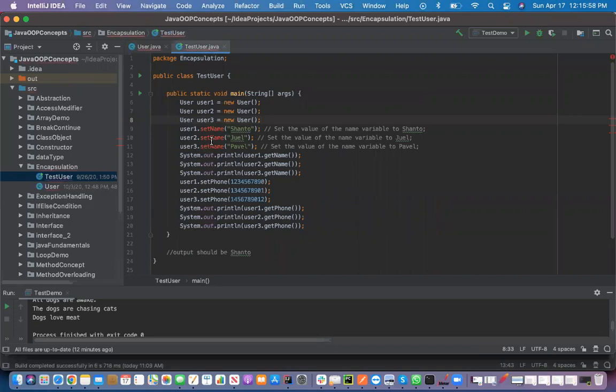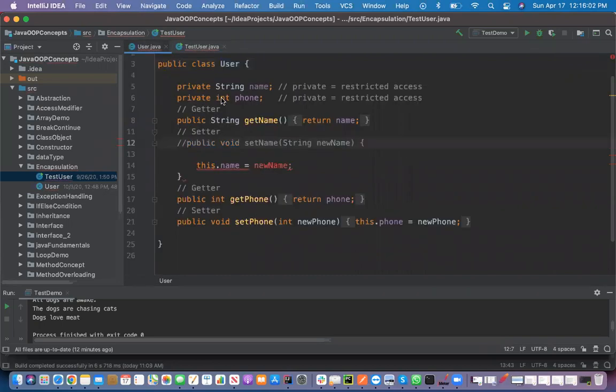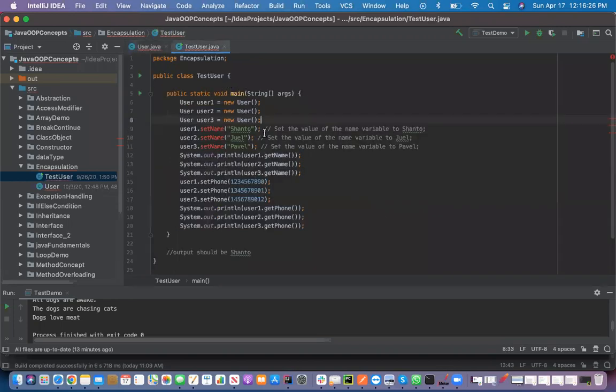Now you cannot set the name because the user's names are private, and this is another, second class. So private properties cannot communicate with another class directly. Those are secured, like a secured class. So you cannot call those secured methods or secured variables from another class like this one that you are using for UI verification or some functionalities.